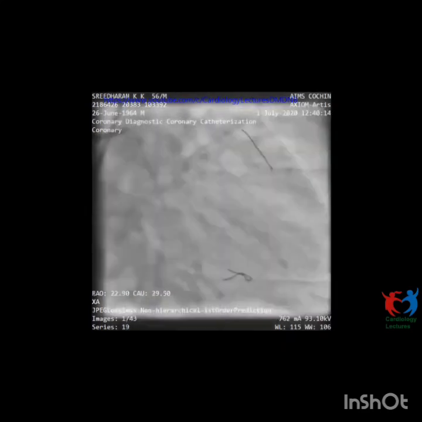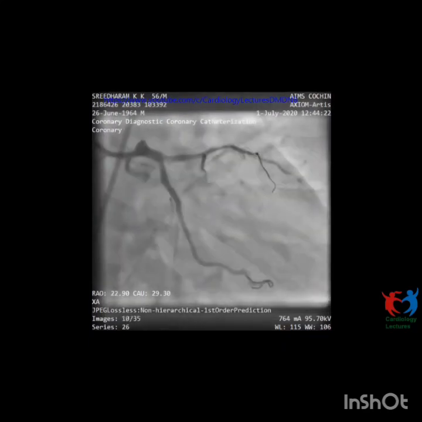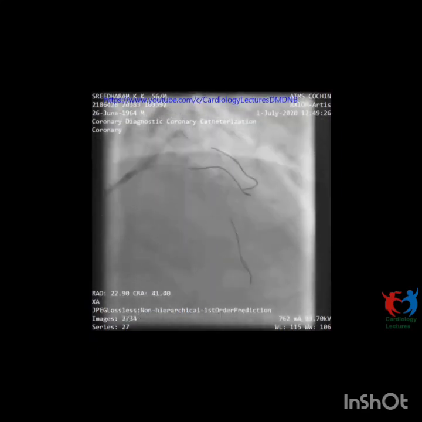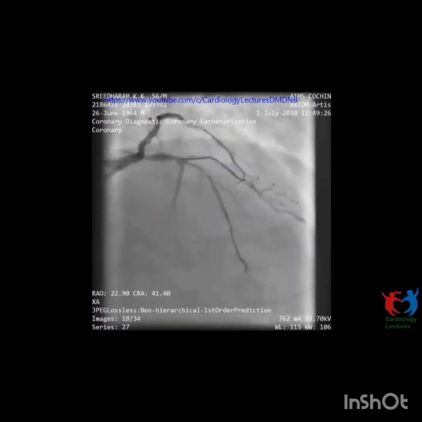So we wired the circumflex and the LAD. We dealt with the circumflex first so that we can have a peaceful intervention on the LAD. We put a long stent right from immediately after the ostium, covering both the lesions. And we stented it. We post-dilated with reasonable result in the circumflex. Now we moved on to the left anterior descending artery. We wired the diagonal, retaining the circumflex wire because we thought that we are going to stent it from the ostium of the LAD. Should there be a need to do something again to the ostium of the circumflex, let the wire be in the circumflex.